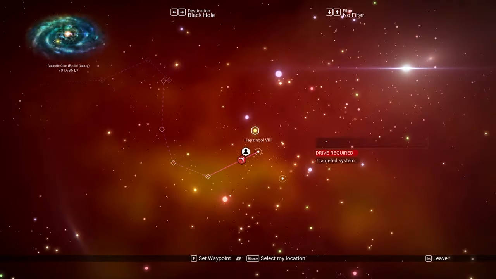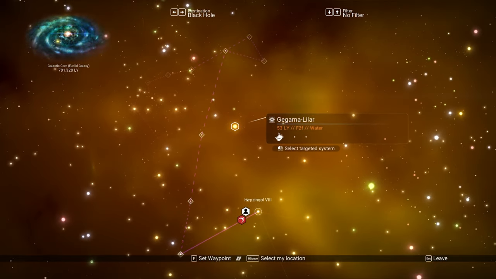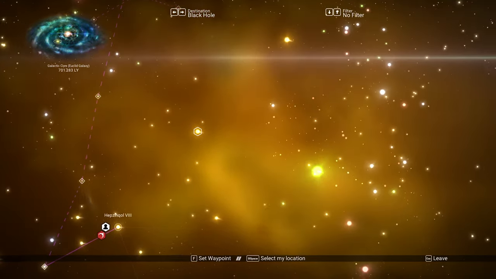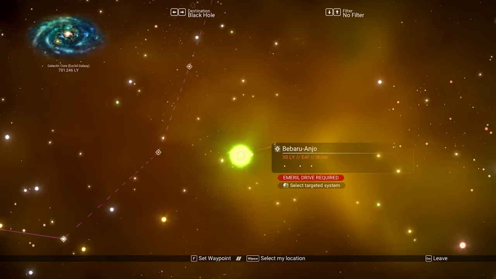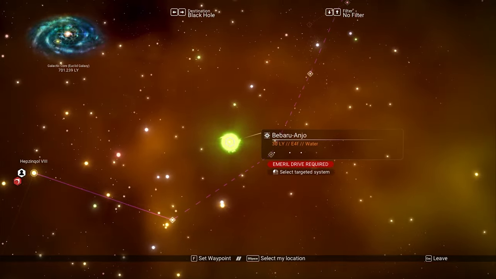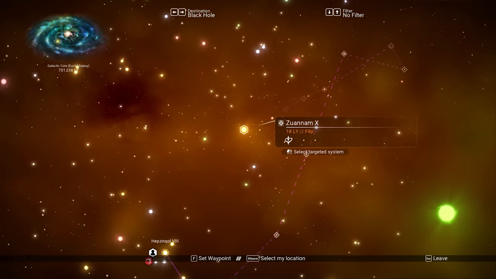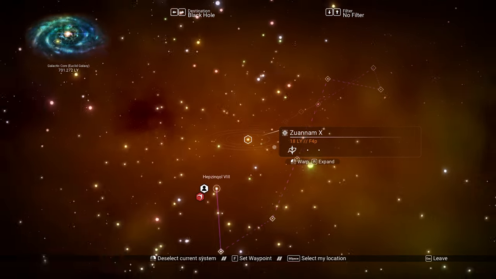Okay, it's a little awkward to fly around, but I need to go somewhere within range. We got the Gigarna Lilar. Damn, this is a big one. I like that star. It's green. Can I go to this giant... nope, I need an emerald drive. I do not have that. So let's go to Zuanam's blah blah blah.